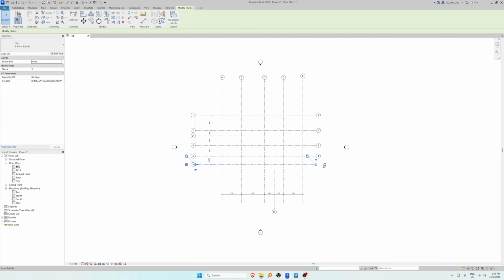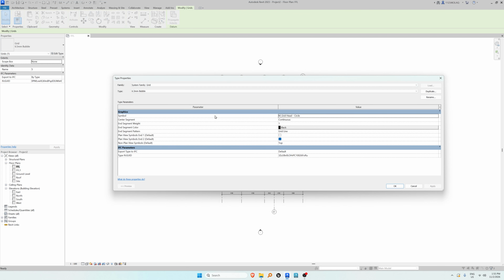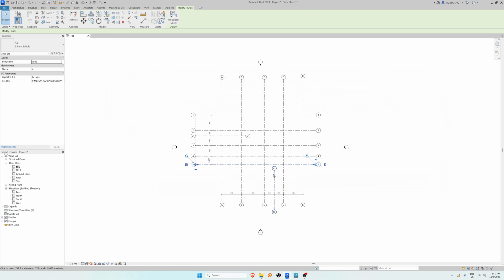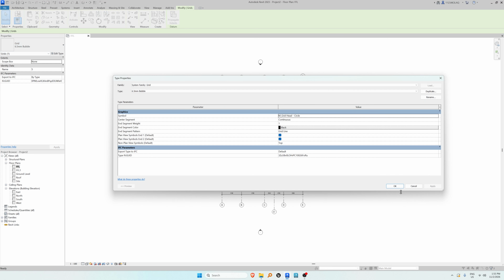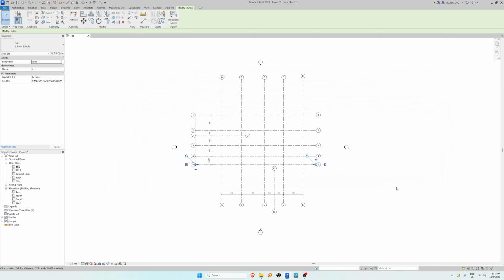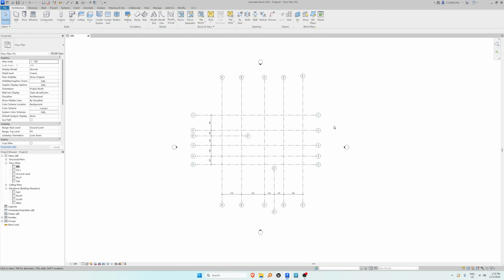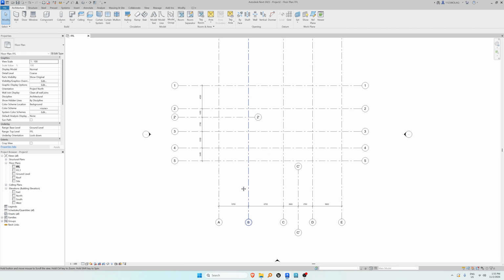So enable them, click the grid, click the on, right? Or you can just adjust them here. They will show on both sides. Okay, you can either do it manually or you can just edit type here and then enable them here. It will show on both sides, right? Okay, so once you have that, we will adjust the dimensions.